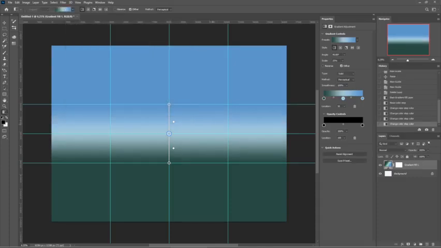Something like that is fine. Also, these little diamond shaped gizmo things, they're falloff controls, so you can use them to control where the gradient falls off to the next color, which can be useful if you're trying to get a very specific gradation.